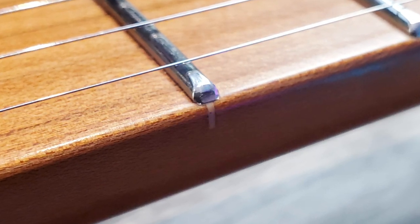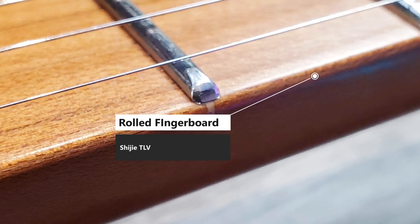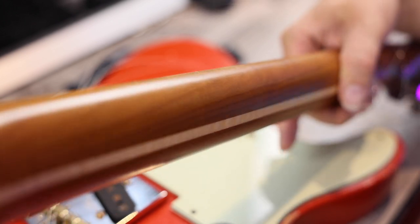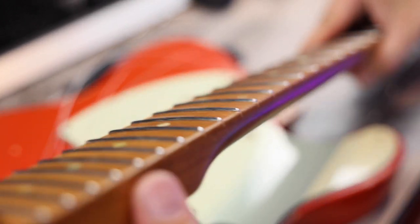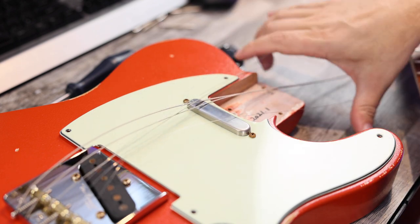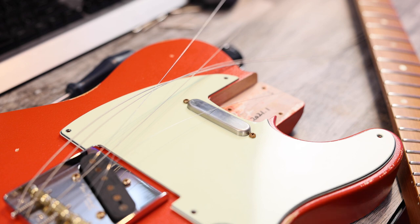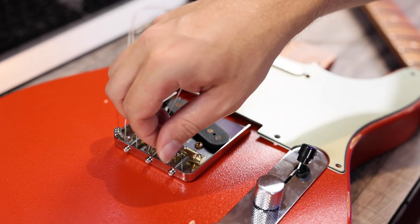I'll take some shots of the fret ends while I'm doing this as well, just because we're looking at the neck. And you can get a sense for the profile. But just absolutely beautifully made and very playable. So there we go. I apologize for all the string noise, but I want to keep them on because I'm just going to reassemble this right away. But there you go. That's the neck. Again, just exquisite. Next up, let's take off the bridge.